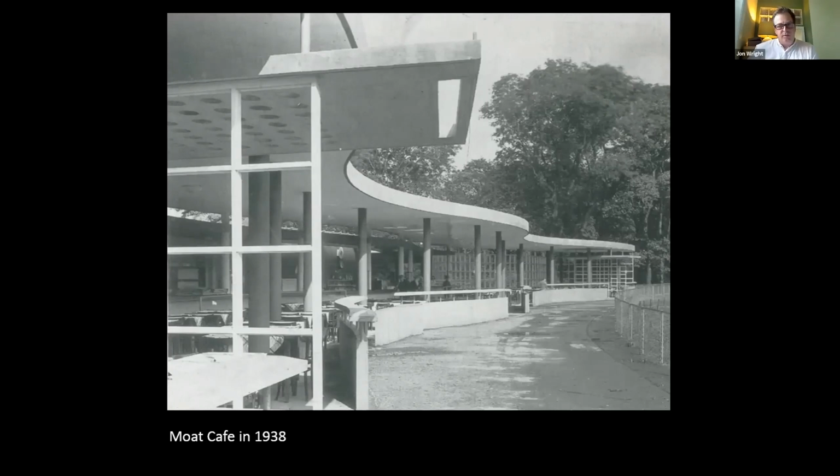And well, I say unfortunately, but for reasons of necessity, the zoo glazed in the curved frontage almost up to the roof line. So all you see there on the left hand side of the roof line is now inside, with a sort of Lubetkin-ish fenestrative detail. And it now functions, and certainly did a few years ago, I don't know, Larry might contradict me here, but I think it functions as the zoo's education centre now. So that was the first and one of the biggest structures.